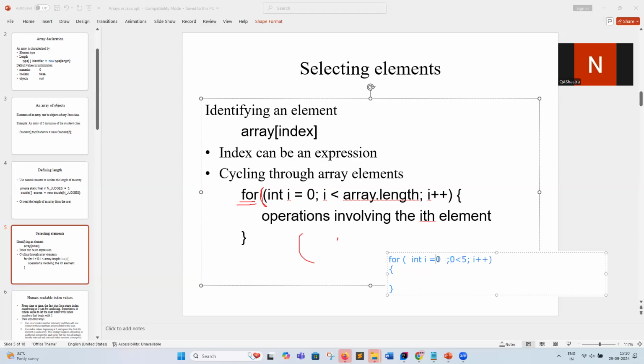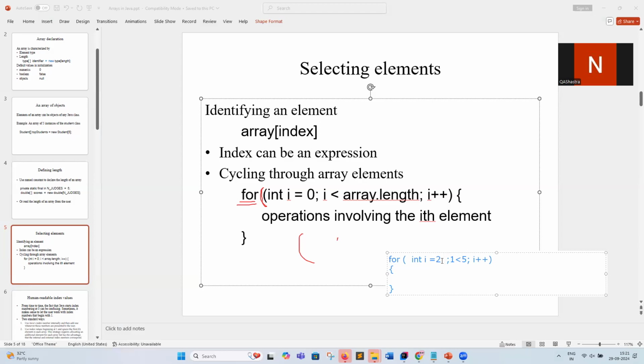Again it will come to 1, and the comparison will happen again. It checks whether the condition is true or false. If it is false, it will break out of the for loop. If it is true, whatever code is in the curly bracket body will be executed. Second time, 1 less than 5, yes, i plus plus.